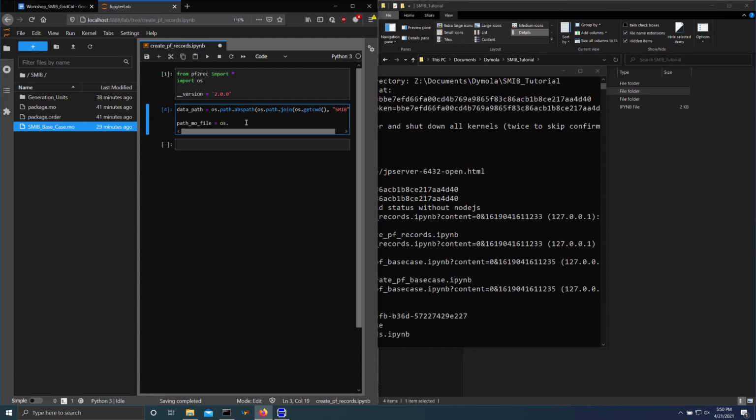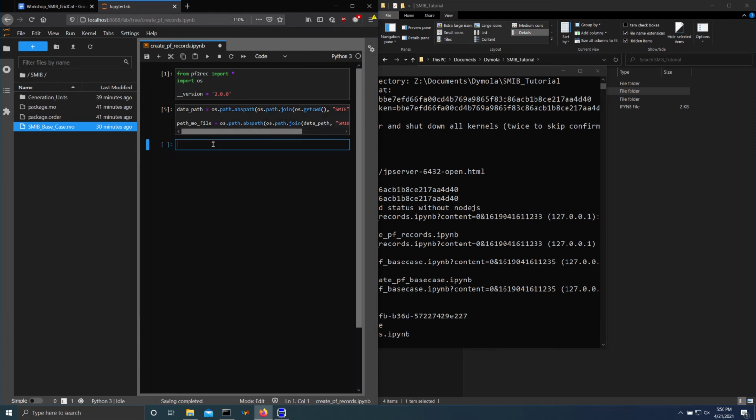So it's os.path.join. Inside data_path, we would like to have SMIB base case.mo. Just to make sure this is an absolute path, we will encapsulate it inside an os.path.abspath call. And that's it. Those are the two paths that we require for creating the record structure.